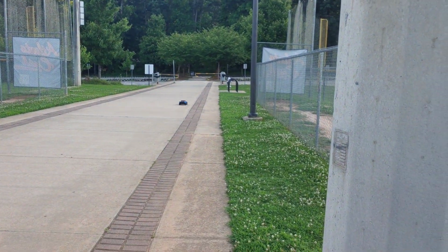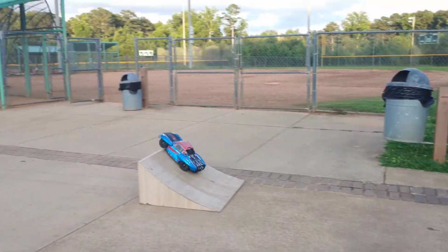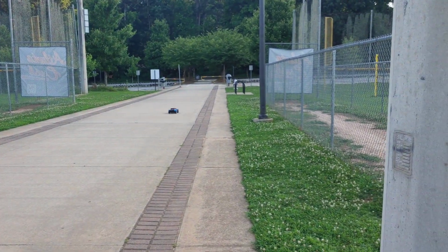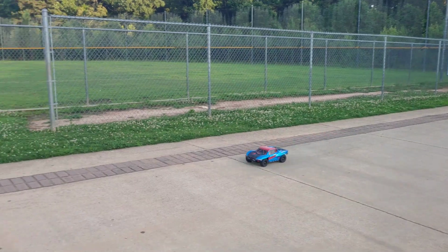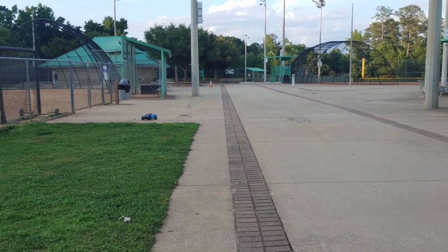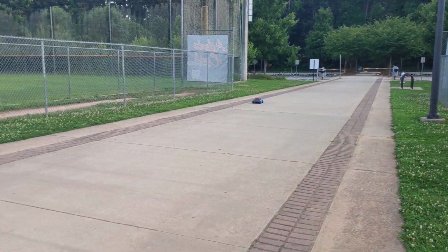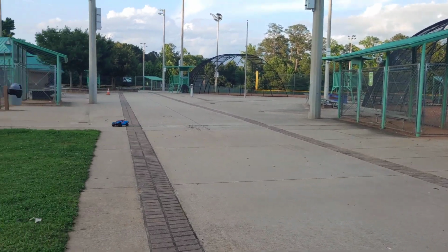The Fury's doing good. Now, people have questioned this 2 to 3S system. I've only had one issue, and that was with my Big Rock, and I'm going to do probably an update on that. I've got to see if there's a software or firmware update for it. The Typhon I didn't have problems with. I'm sorry, the Granite, not the Big Rock, is the one I had a problem with. The Big Rock I didn't have any issues with, so maybe it's a here and there thing, I don't know. It is what, a 45 amp speaker? So I think they need to bump it up to about 60 to 80, but I don't know what I hit there.